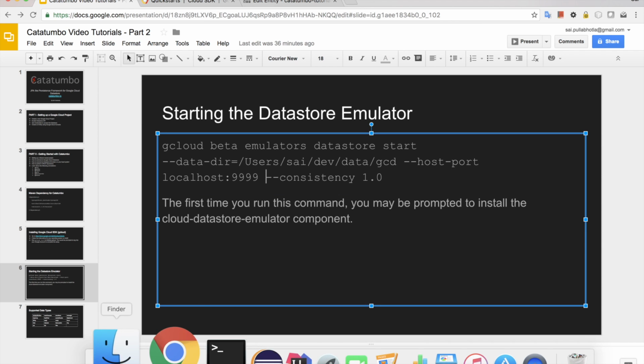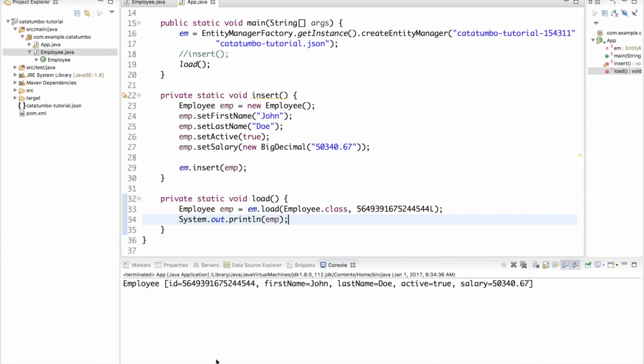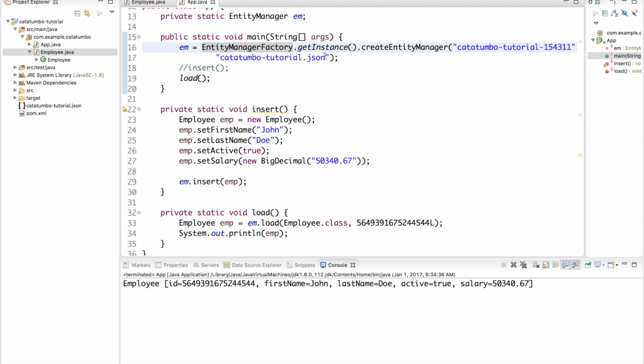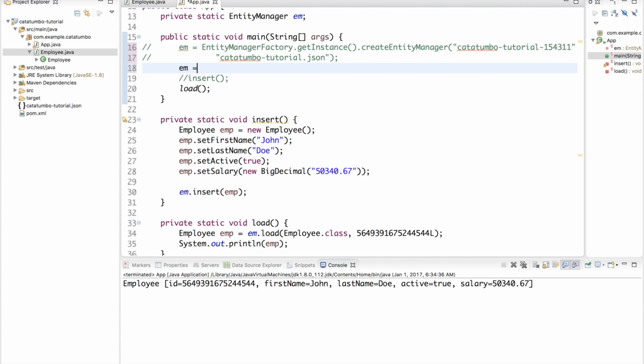Now, how do we connect to the emulator? So let's go back to our code, and let's comment out this line now, and let's use a different factory method.